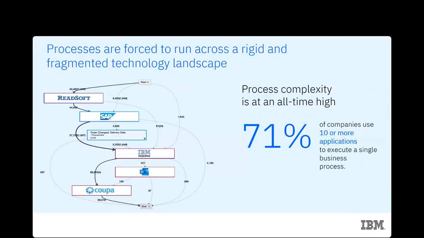So where process mining comes in is it actually helps give you that visibility. Just to give an example, if we look over to the left-hand side, this is an example of a procure-to-pay process, or a P2P process. And what we're here to demonstrate is just to execute an order. That order is going to have to run through a multitude of different systems and desktop tasks, typically following hundreds to thousands of different paths. And at the end of the day, the processes just aren't performing well.